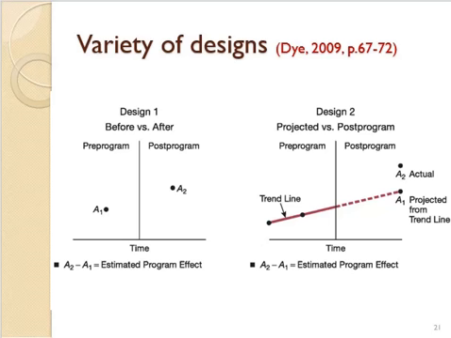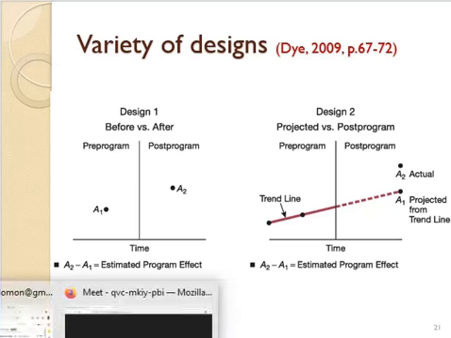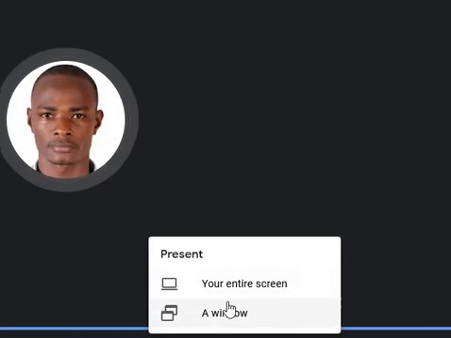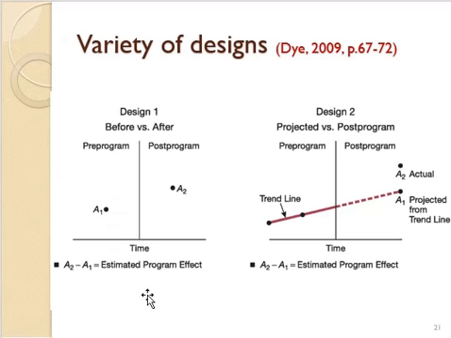But then after your intervention, maybe you test, and you realize that you have an increased percentage of enrollment and an increased percentage of completion rate. So in that case, you get your A2 after intervention, and then you subtract A1 before intervention, and you get an estimate of the program effect. But that does not necessarily mean that all your estimates are a result of your intervention. So later on, we are going to look at how we can control those factors by using actual experiments.